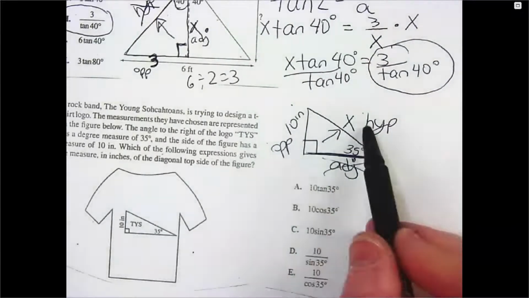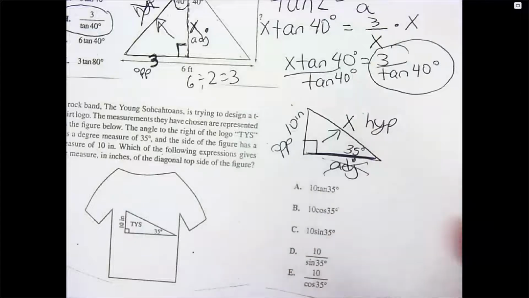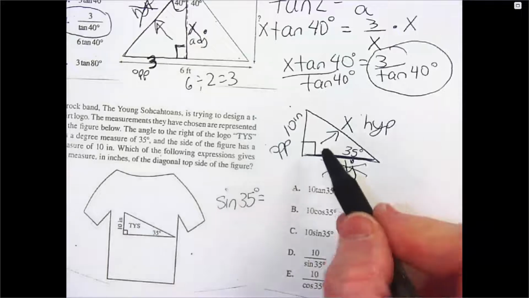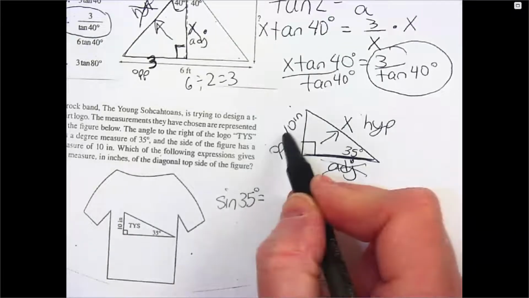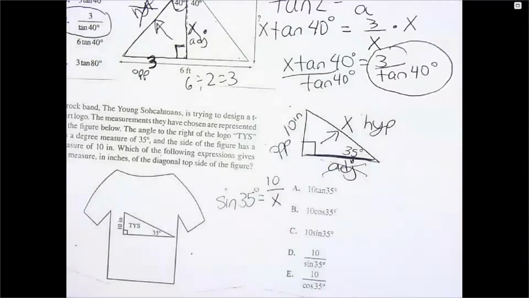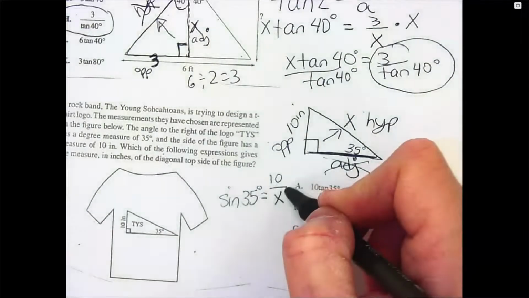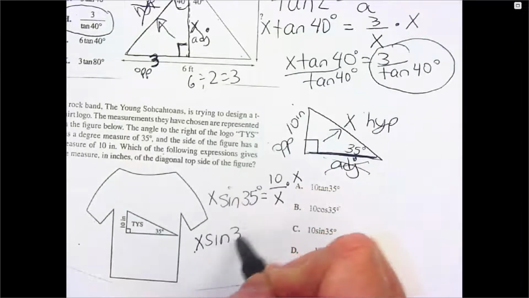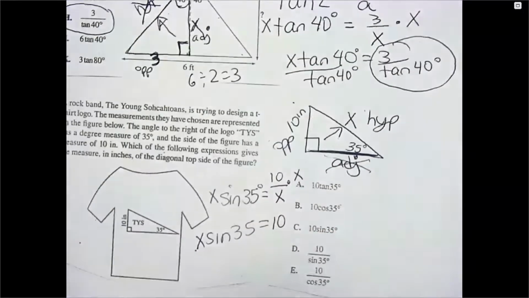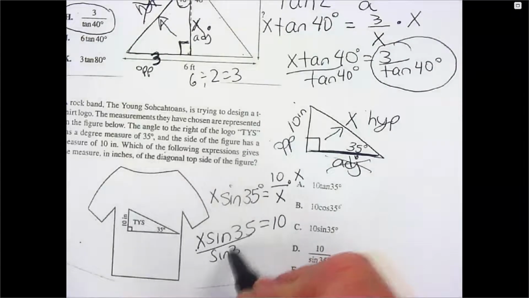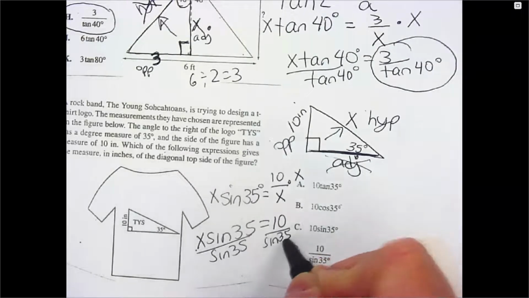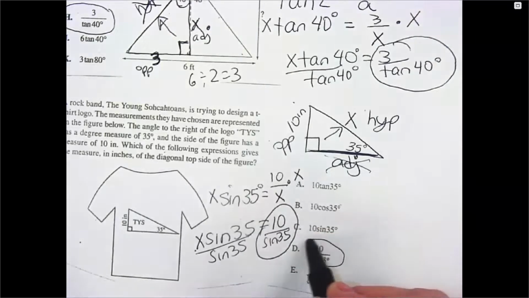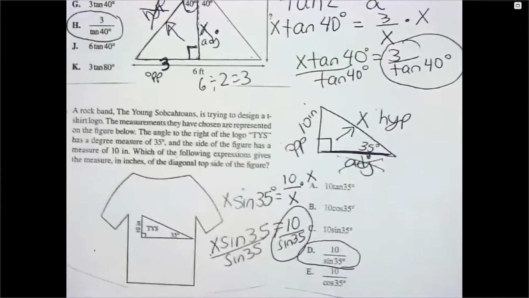So just like the first problem I did, we need the trig function that has O over H. That is your sine function. So sine of 35 degrees equals O over H, so 10 over X. So this is going to solve out like the previous one I just did. To get it solved for X, we're going to have to first multiply by X, giving us this. And then, of course, to finish out, we're going to need to divide by sine of 35, but we're not going to have to do the math. We're just going to then go pick this part out. 10 over sine of 35. Choice D is the correct answer.